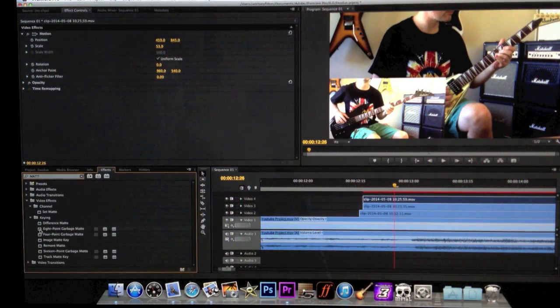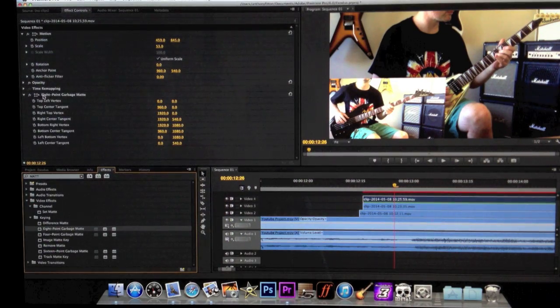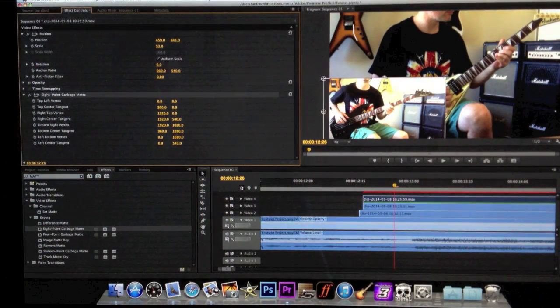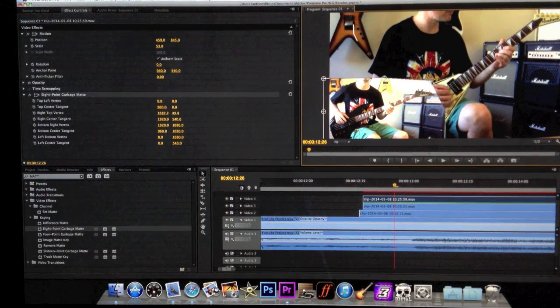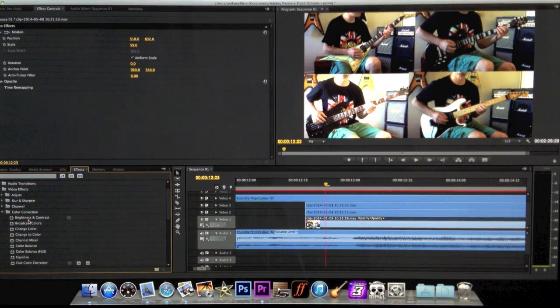Okay, 8-point garbage mat, that's the one I like to use for this. And I drag that into the effect. It's thinking about it. Okay, there it is, the 8-point garbage mat. If you click on it, you can see the different points of the video. I can get that one, drag it down, drag the middle bit down, drag the back. Okay, so I've decided I'll just use the motion and divide all the videos evenly, so it's like the Brady Bunch sort of thing, you know.